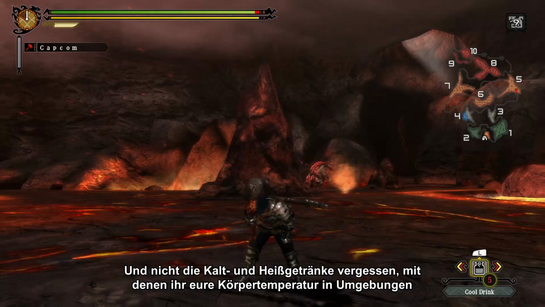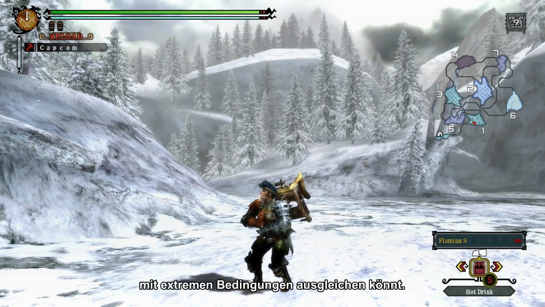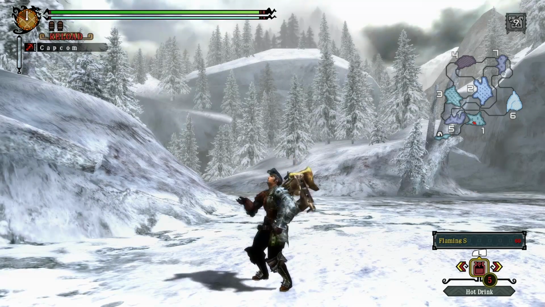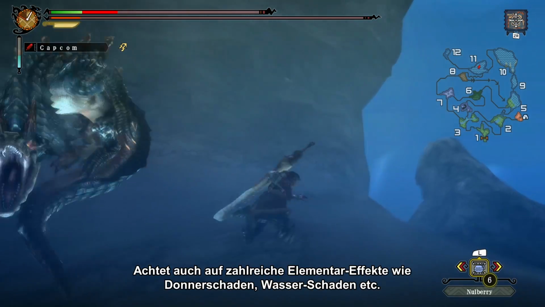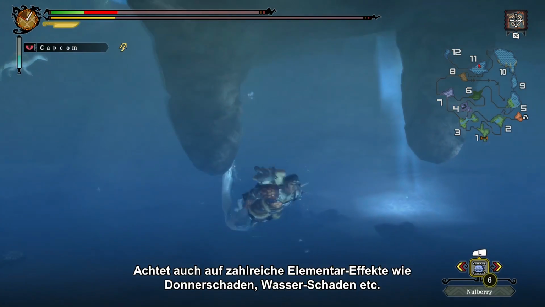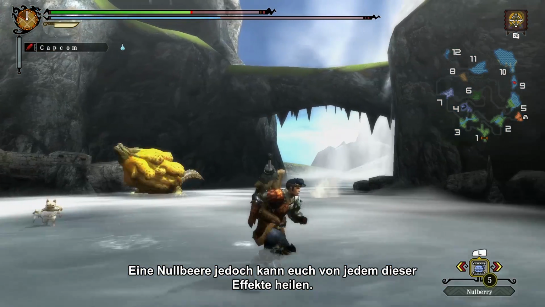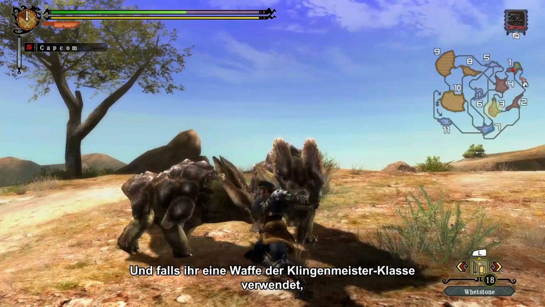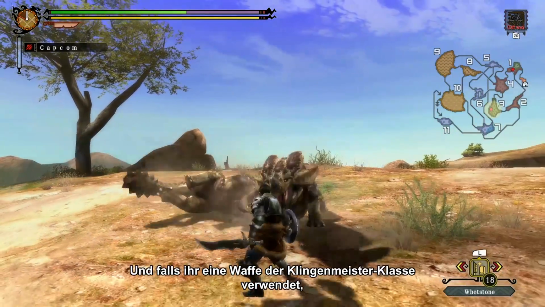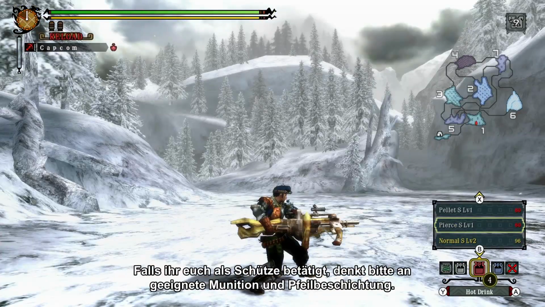And let's not forget cold drinks and hot drinks to level out your body temperature in environments with more extreme conditions. Also be aware of the multitude of elemental effects, such as thunder blight, water blight, etc., which can seriously jeopardize your hunt. A nullberry, however, is an item that can cure you of any of these effects. Finally, remember that if you're using a weapon of the Blade Master class, you should always carry whetstones to keep them sharp. And if you set out as a gunner, make sure you take the appropriate ammo or arrow coatings.